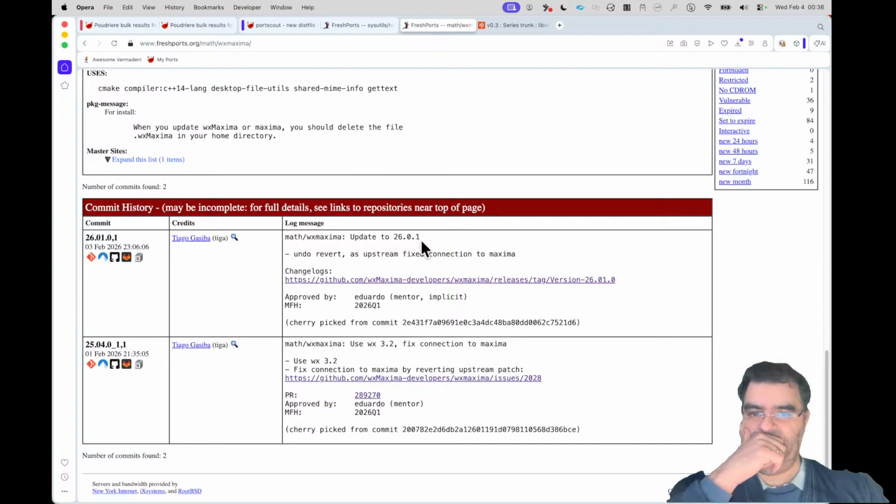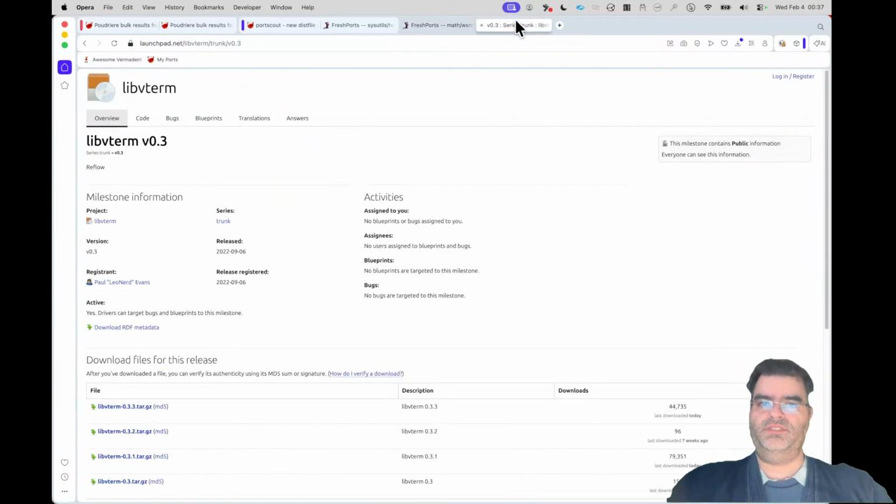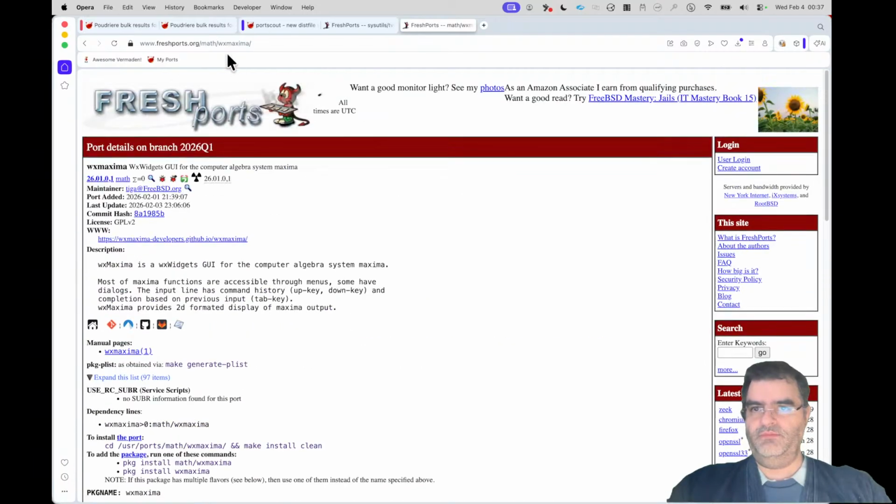And it's already in. Good. And I think this was the one that was disappearing, that was not appearing before or something like that. Or maybe it was Maxima.